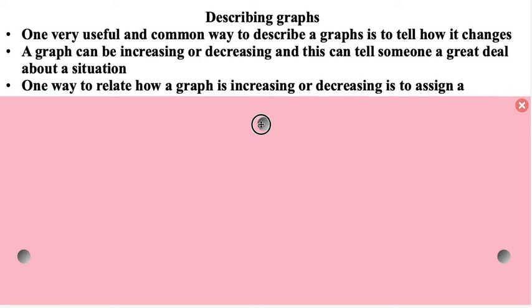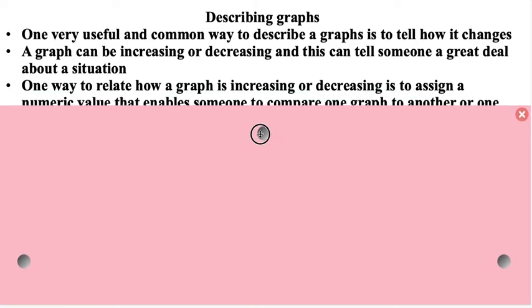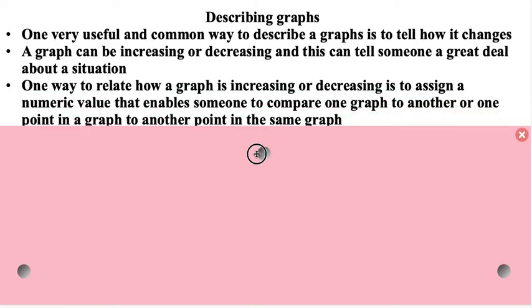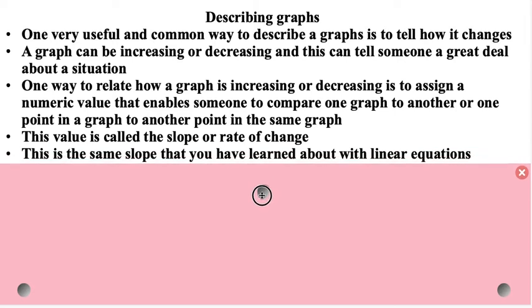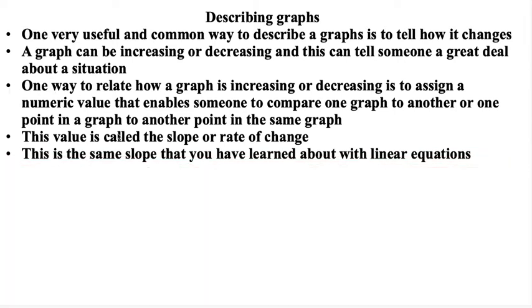One way is to talk about this increasing or decreasing numerically, and that means to use some way of saying, okay, this is a 2 versus a -2. And you've probably heard of this. You're probably guessing, oh, wait, he's talking about the slope. And he is. Also known as the rate of change. So this is the same slope you learned about in linear equations. So knowing that, I'm going to go ahead and use m. I know, tried and true, right? We know that that's the change in y over the change in x.